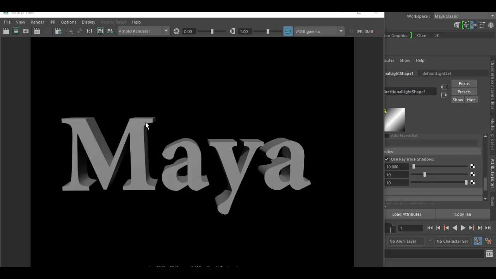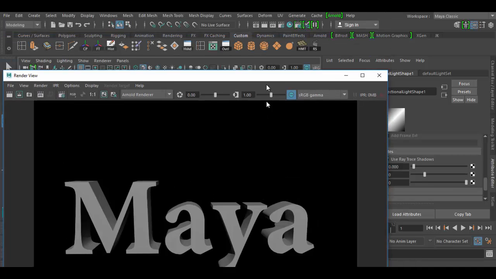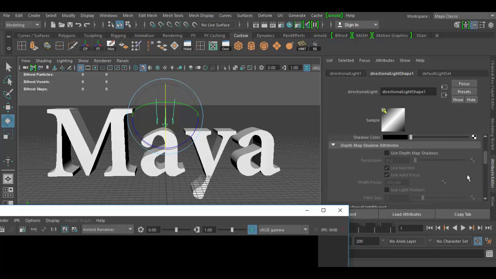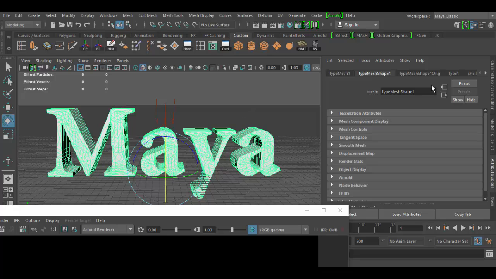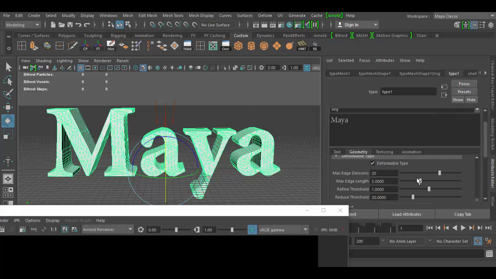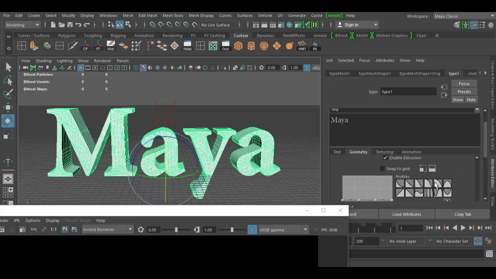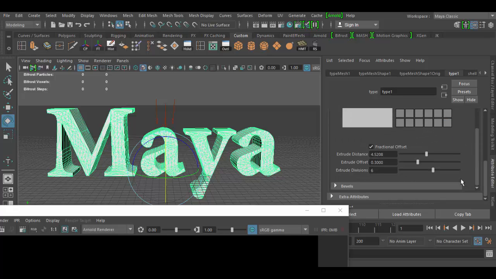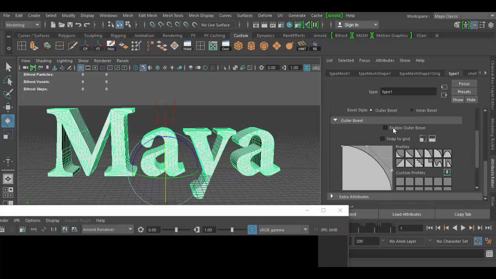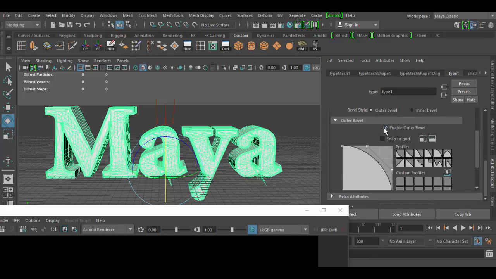Before we do that, I'd probably like to apply a bevel to the type. Now, I don't know if it'll actually be visible in the final render once we apply textures, but I do like to share this. So we're going to click on the type, click on the type 1 tab here, and it's under the geometry area. If you scroll down here, there's the extrusion we passed, and then right here it's the bevels. So you open that up, and in here we can do outer bevel, inner bevel. We're going to choose outer and then twirl up in that section. And then what you have to do is check this little box, enable outer bevel.